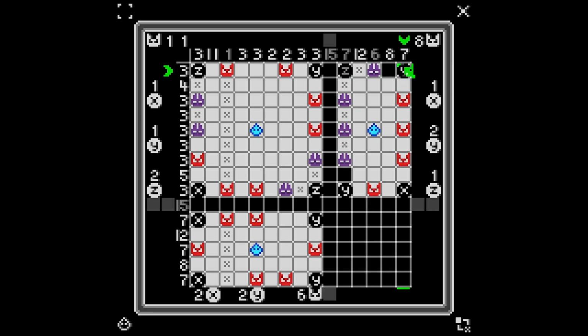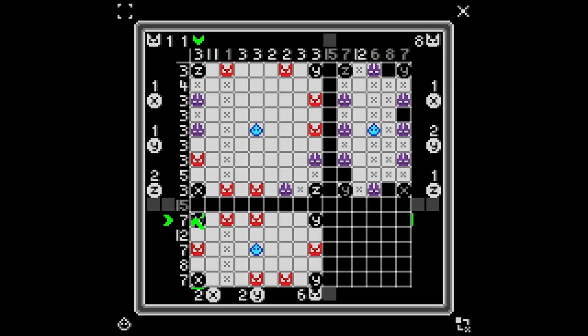Now y, this bomb has to hit at least 1 bunny. And same with this one, and this one can't hit any more bunnies. That means y equals 1. And that means, as we established here, that x equals 2. So y is 1, x is 2, and z is 4. So now these are gray.